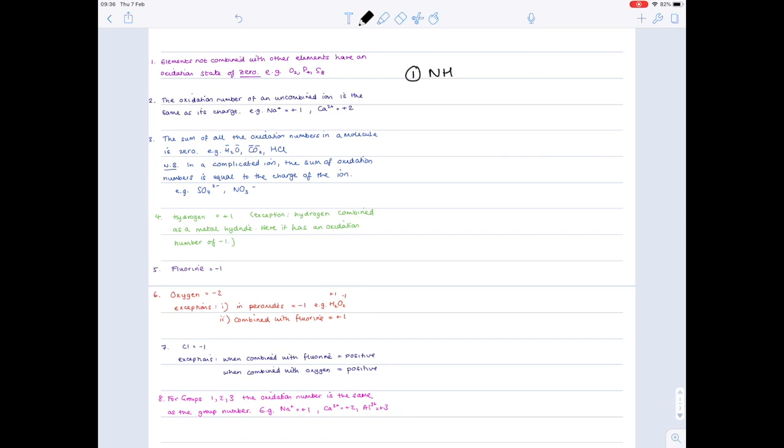We're going to look at ammonia. Now, according to rule 3, the sum of all oxidation numbers in a molecule is 0. We know that overall the charge on the ammonia will be 0. And that's helpful because now we need to work out the oxidation numbers of both nitrogen and hydrogen. According to rule 4, we know that hydrogen has an oxidation state of +1. We know that there is no overall charge, so because we have 3 hydrogens, we have a +3 charge. So what must the oxidation number of nitrogen be? Well, it must be -3.